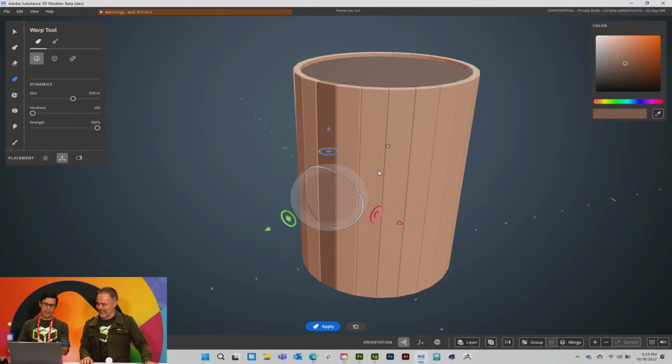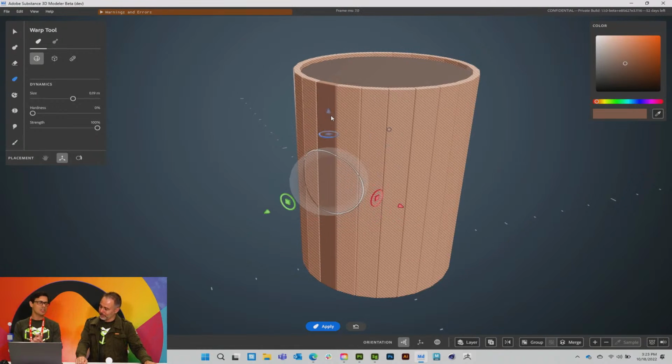All right, so now that I have the warp here, you can see that I have this little gizmo, and let me just say this really quick. What you guys are seeing right now is I'm working in what's called desktop mode. But one of the things that's very unique about Substance Modeler is it has this hybrid workflow. So for example, if I had a VR headset, I could put that on, I'd have my VR controllers, and I could completely work in a VR space that would give me an extra added sense of depth and tactility. So I could do that, or I could work here in desktop. It's however you want to do.